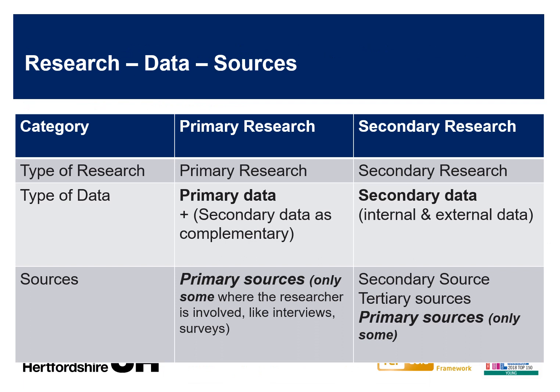Okay, so it can be a bit confusing to understand the concepts of research, data and sources: primary and secondary research, primary and secondary data, primary and secondary sources. And as I mentioned, it's not as important whether you include it in your writing, but it's important for you to understand what they are and distinguish what kind of research you're doing. So primary research, for example, must involve the collection of primary data by you as a researcher. You may include as many secondary data as you need, but there must be an element where you as the researcher have collected first-hand primary data at some point in your research.